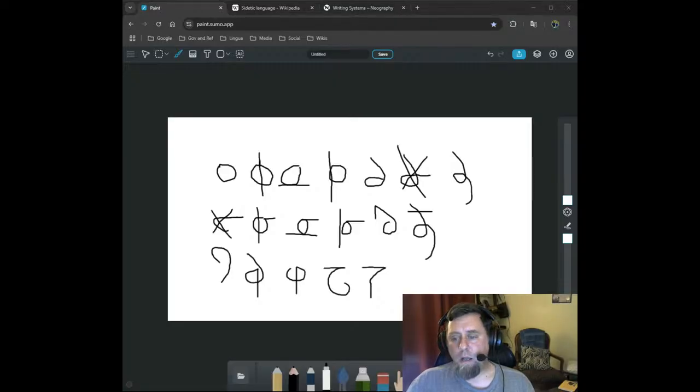And then we got our sha and our za. All right. And for these, if you want to be very specific, so that every character has its own unique form, that's fine. It's not always necessary though. So for sha, I like this because it's easy to write and it does sort of look like the sa. And then for the ja, come down, go like that, and then maybe you cut back up. Again, I'm writing on a computer screen with a mouse, so please forgive the horrible appearance.